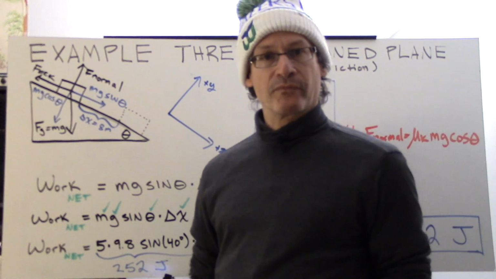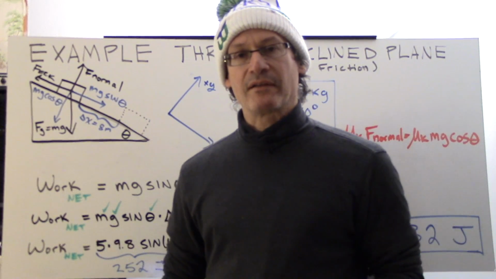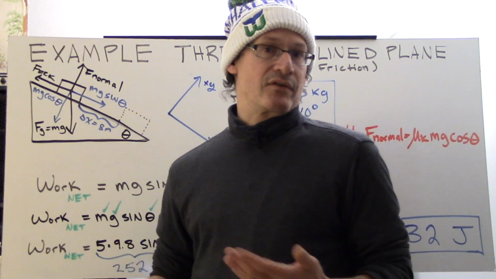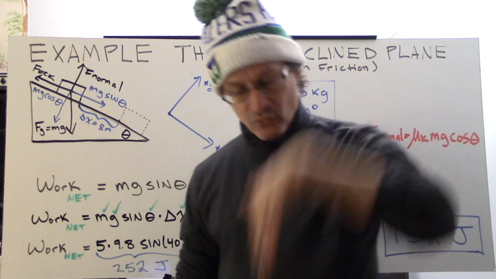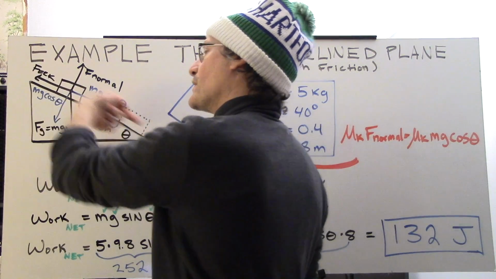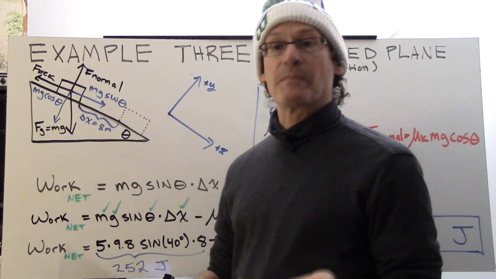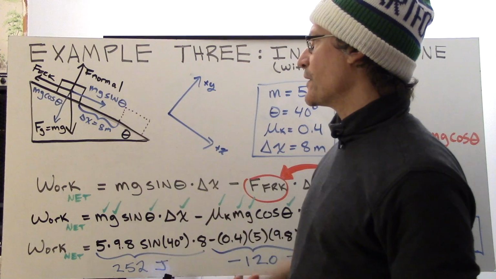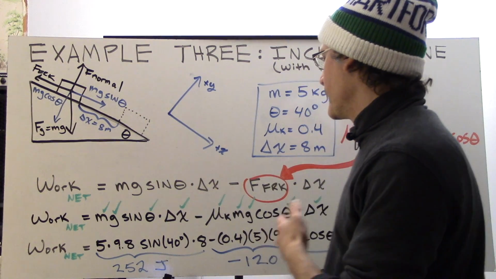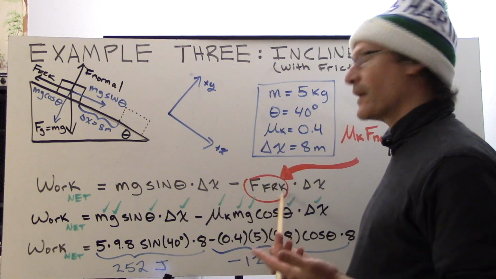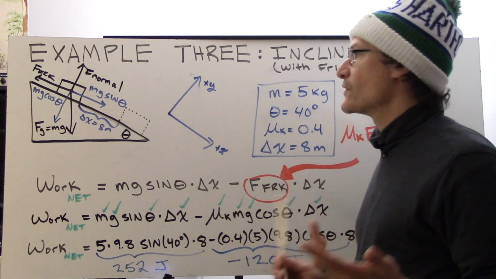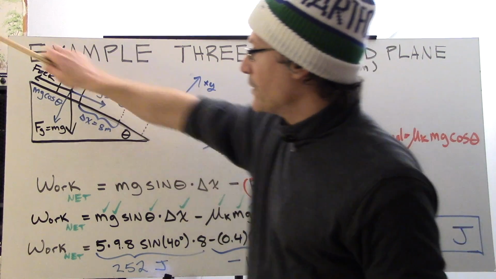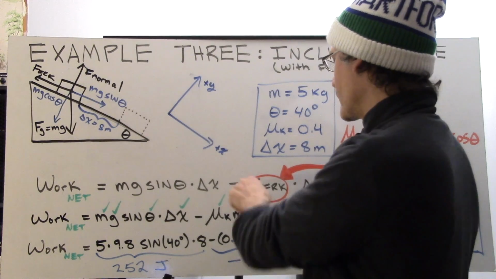All right, so we know that gravity would want to accelerate something at 9.8 meters per second squared if there's no angle associated with it, it's just straight down. But in this case, as we know, it's the force that's responsible for sliding it down the ramp. All right, so mg sine theta, minus force of friction kinetic times delta x. So that's in the negative x direction here, which is why we have the minus.